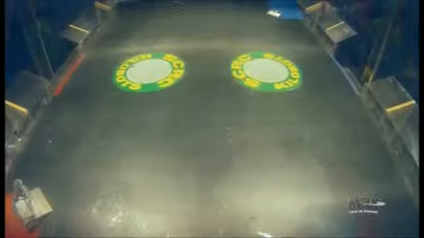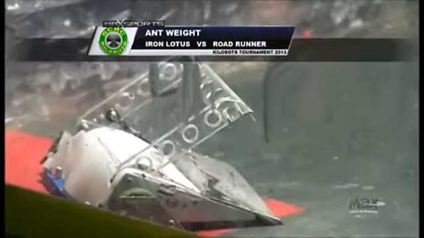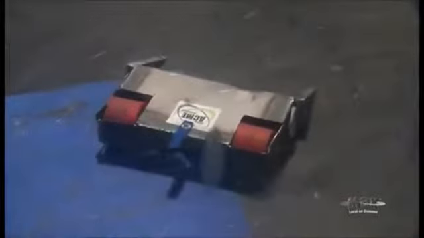Loading in now in the red square, Iron Lotus with the clamping arms. His opponent in the blue square, Roadrunner with the steel wedge. Two pushy robots, one with a clamp, but there won't be much damage. This is going to come down to control and aggression.